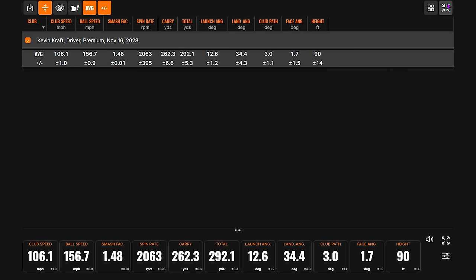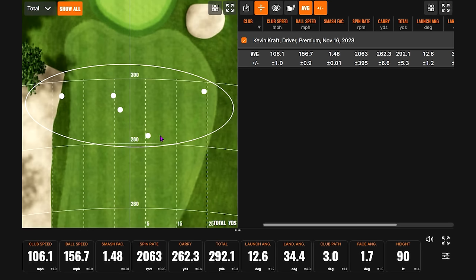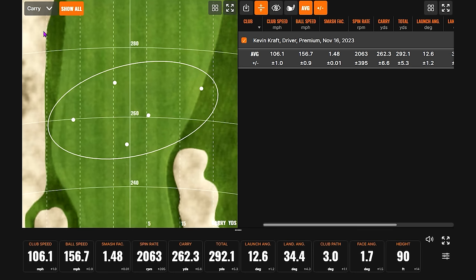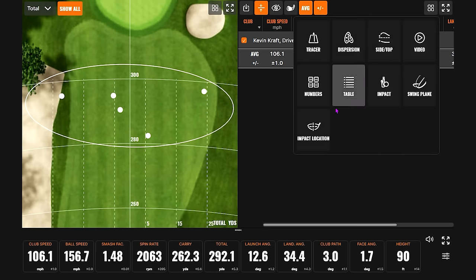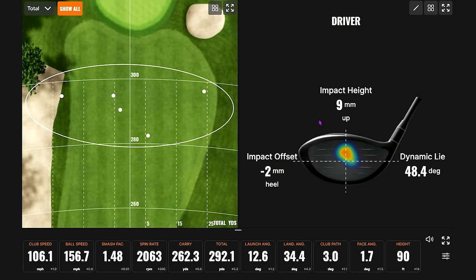Okay, so you look at this, and then we can also bring up a couple more items here. This is your dispersion chart. That's the total, and then the carry one here. And then one thing you pointed out to me before we hit the record button was actually the impact location. The heat map there of all five swings, the average hit location looks like it's a little bit above the equator, but relatively in the center of the face. So with that information, what are you thinking is the next step here?